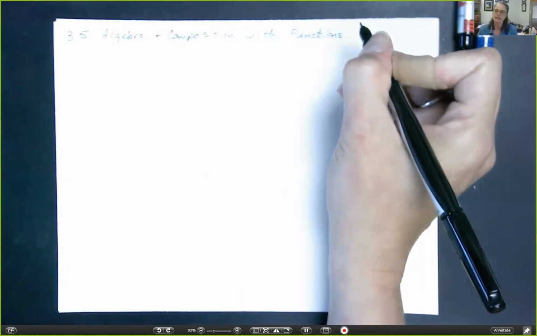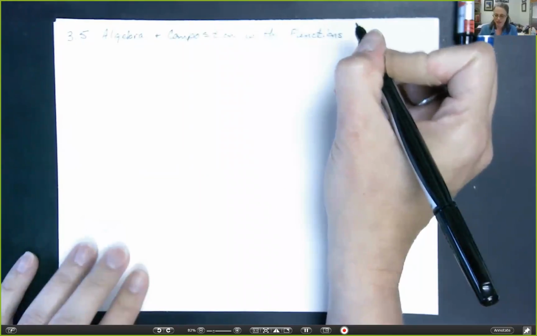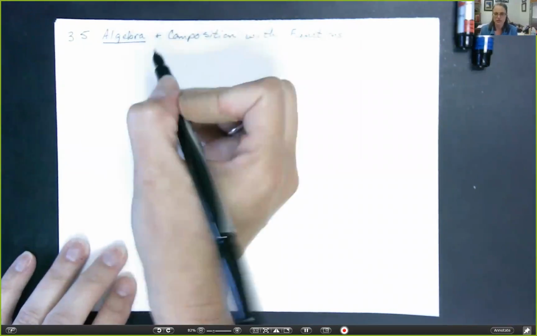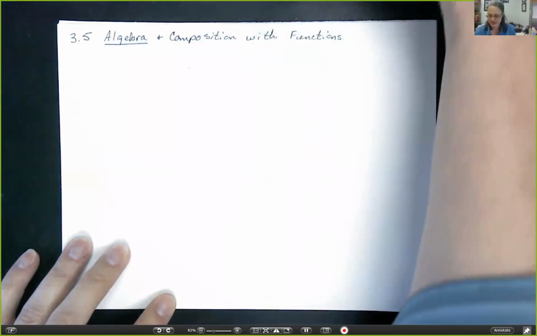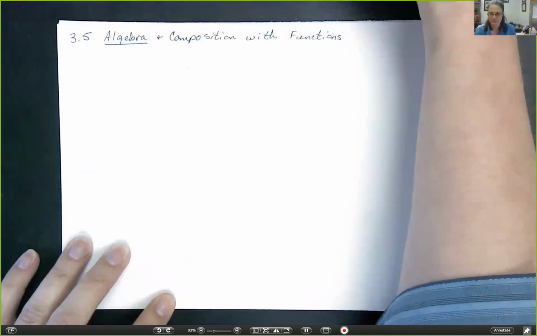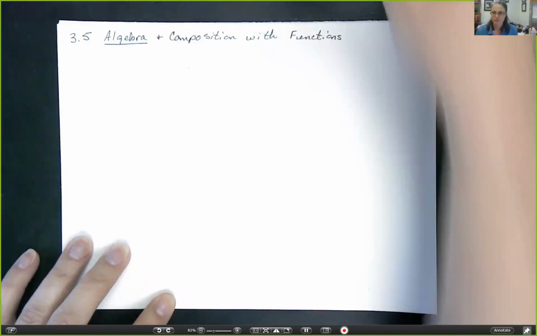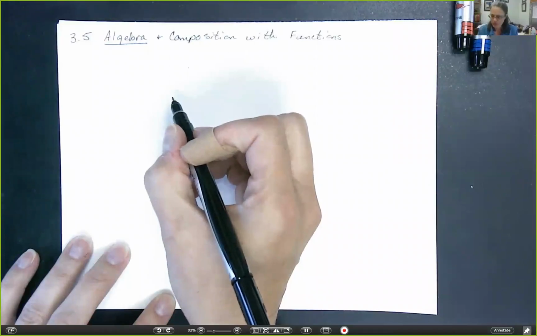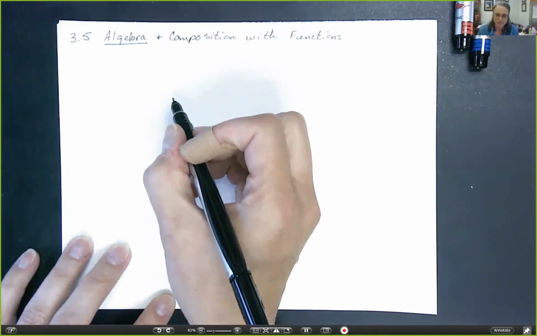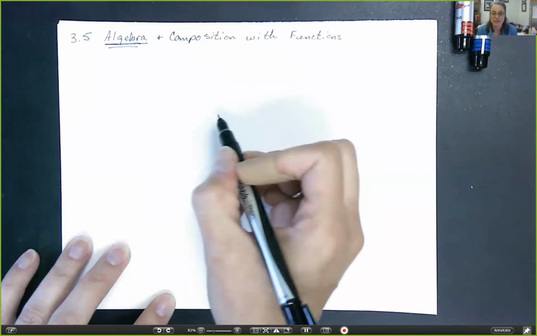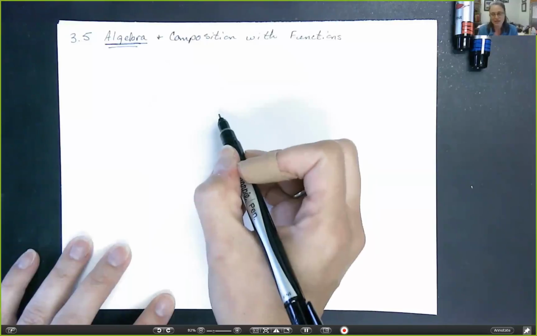And I'm going to break this up into two pieces. I'm going to start by talking about the algebra of functions. My document camera keeps losing its focus, so let me see if I can make that autofocus work better. This part one video is going to focus on algebra. I'll make a second video to talk about compositions.